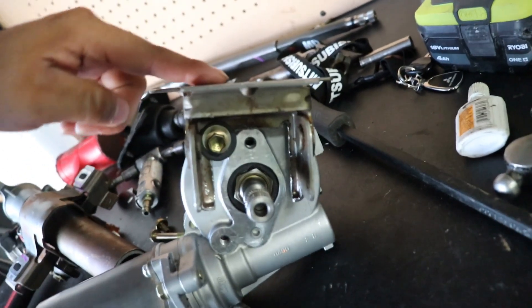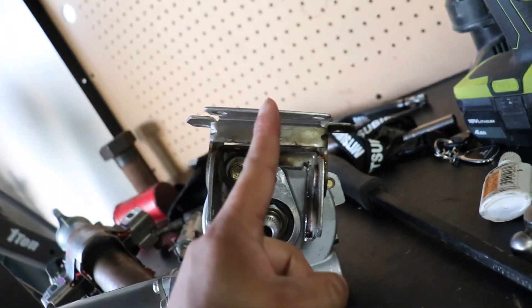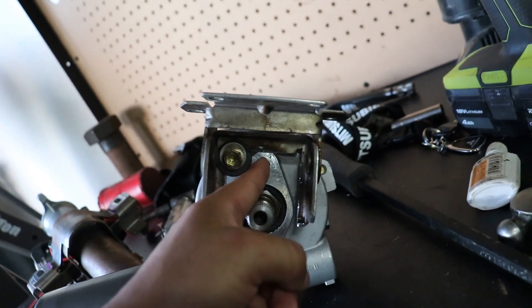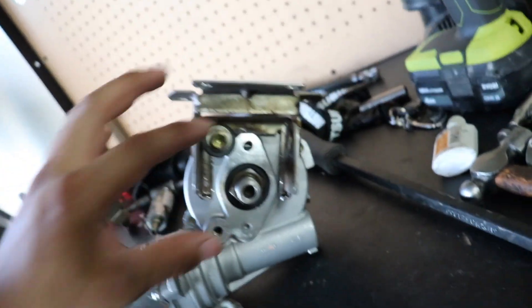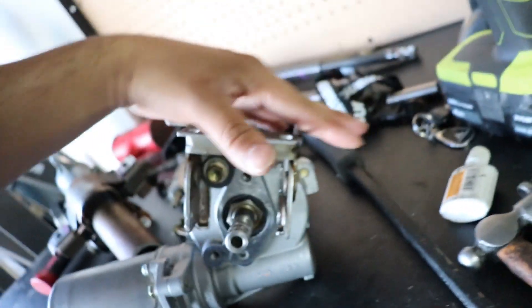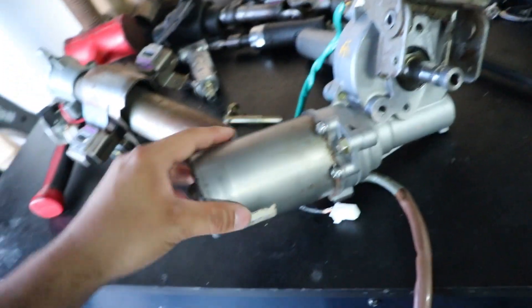I went ahead and temporarily mounted the 2G bracket to our Prius column. You guys can see I mounted it perfectly parallel, perfectly straight with the two bolt holes, and where it lines up perfectly with the shaft. More or less this is the exact spot where you're going to weld this up. However you guys mount this bracket is how it's going to orientate where this motor goes, and I'll show you in the car where this hits.